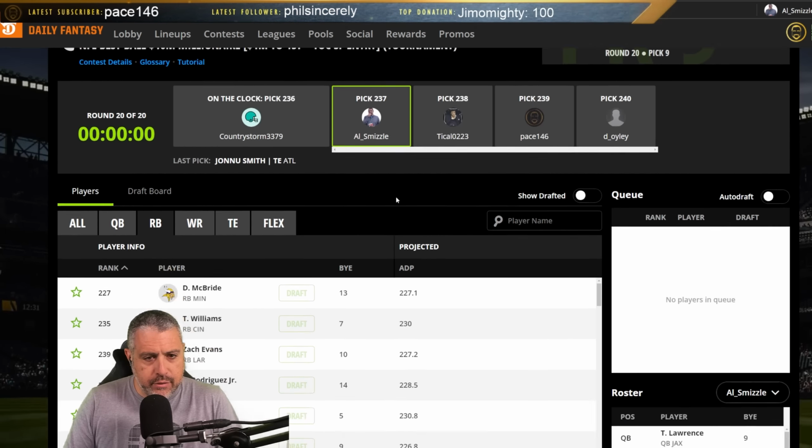I need another running back in this spot. I don't think I need another quarterback. I'm going to gamble with my elite tight end that I have and I think a really good backup tight end. I'm going to get another running back in this spot with Kyren Williams to try and shoot the moon.